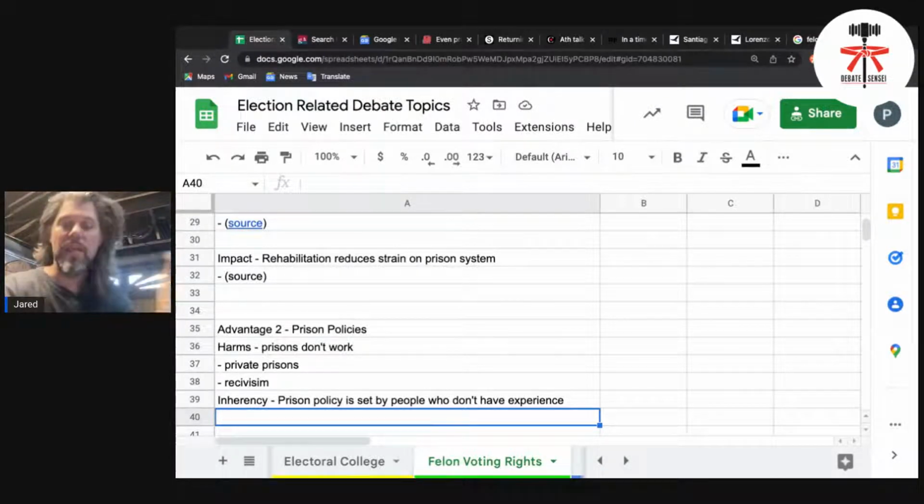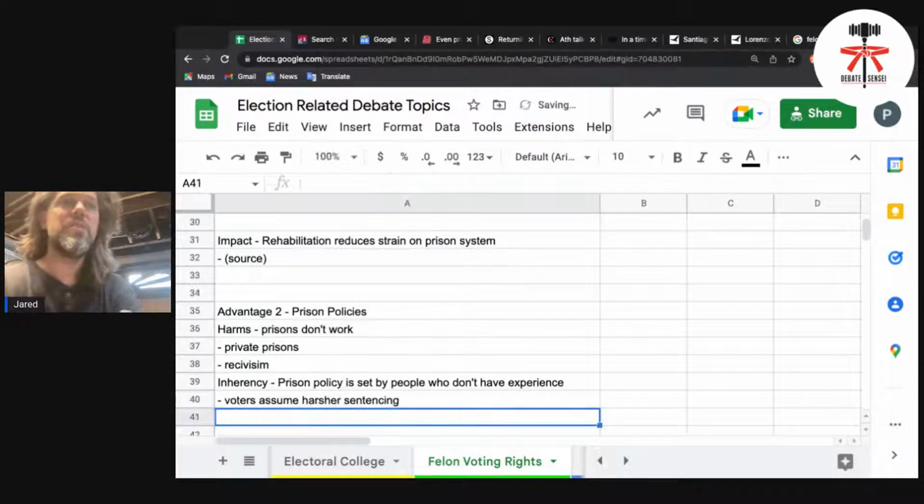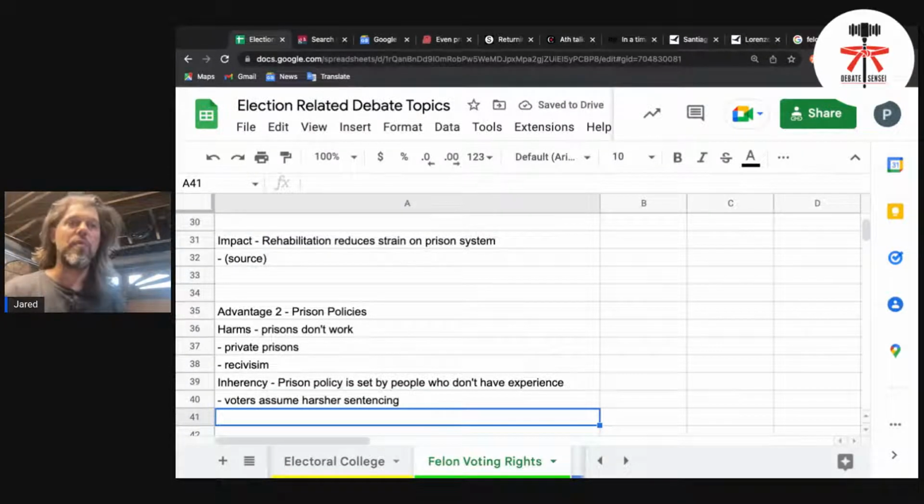And that's where you talk about voters. They just assume that harsher sentencing works, right? And so they vote for people that say, oh, I'm tough on crime, I'm going to throw more people in jail. But throwing more people in jail doesn't seem to fix the problem. At the very best, it temporarily makes us forget about the problem by putting them off.